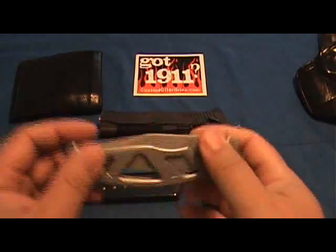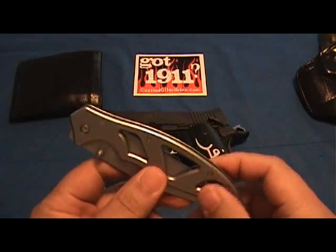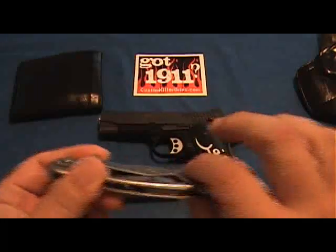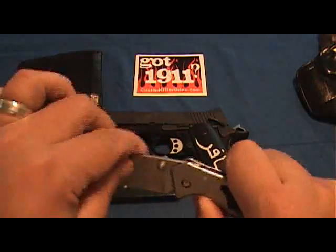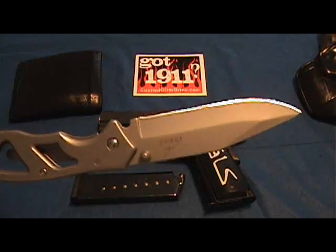I haven't had a lot of knives. One of my first ones was a Kershaw. It was pretty thick, much smaller than this overall, but kind of thick in the handle. It had rubber on the scales, if you want to call them scales. It was a pretty boxy looking thing, but had a Tonto blade on it, half serrated, half straight edge. But I prefer the straight edge blades because they're easier to sharpen.